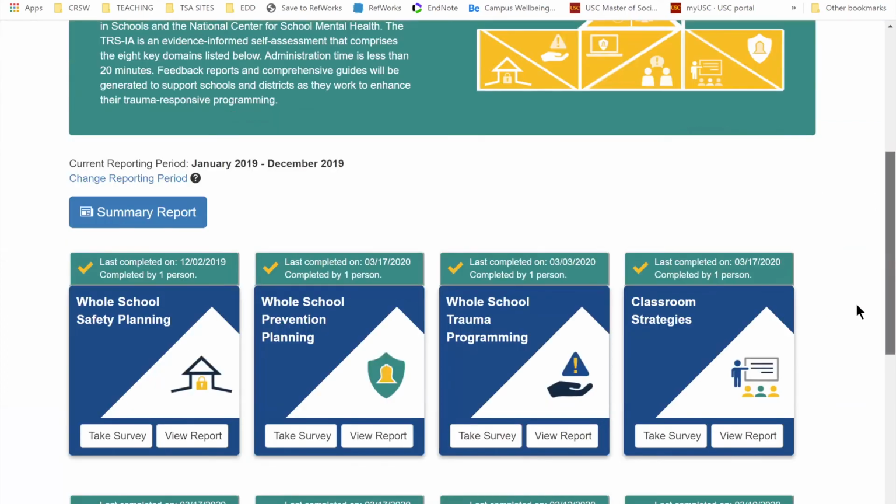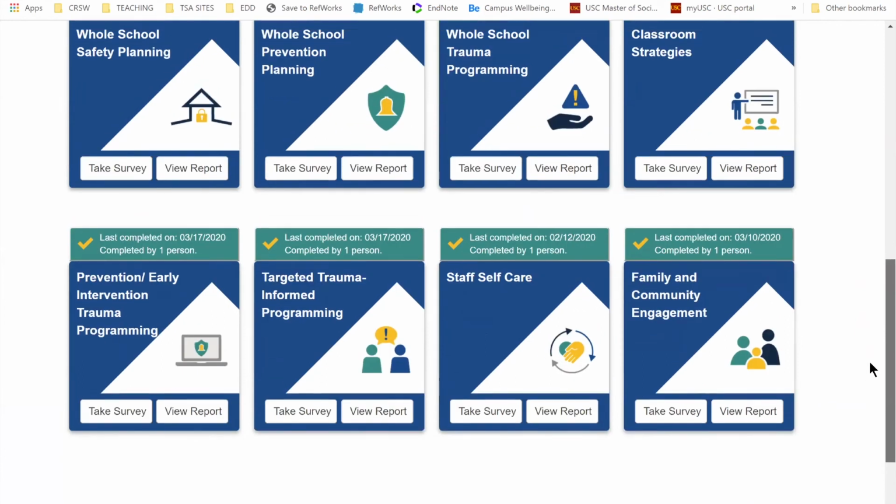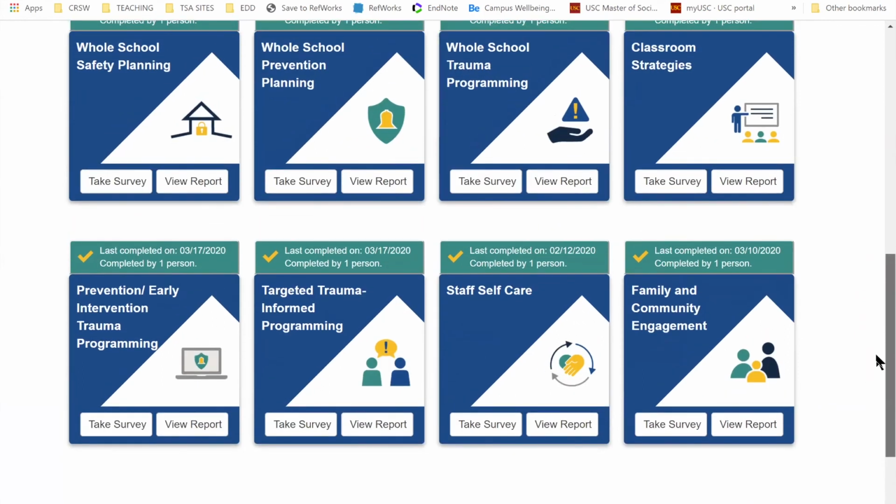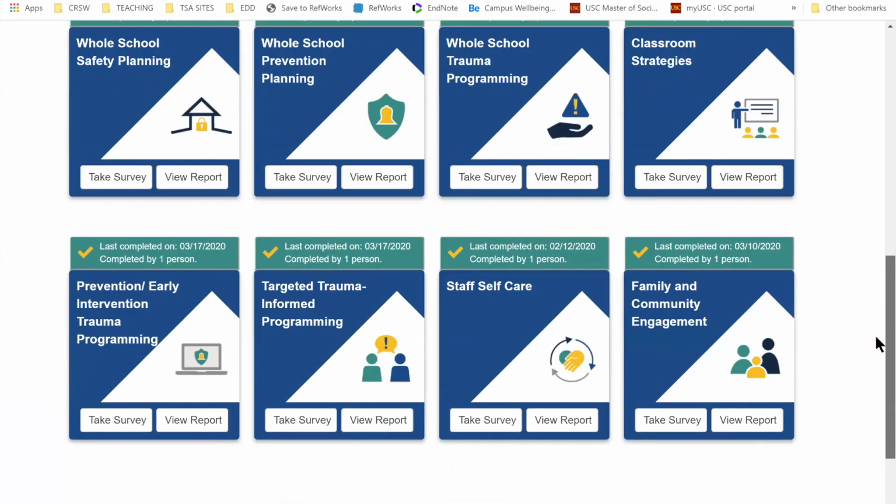And so this should look a little bit familiar now, where you have the 8 domains that we just walked through. You can choose to take all of these domains at one time, or you can choose, if there's already a particular domain that you know you want to focus on. I'm hearing from a lot of schools that this is the one that's in the next school year they want to focus on. They jumped right into that. But you may want to go through all of them and let the results dictate where you want to go next.